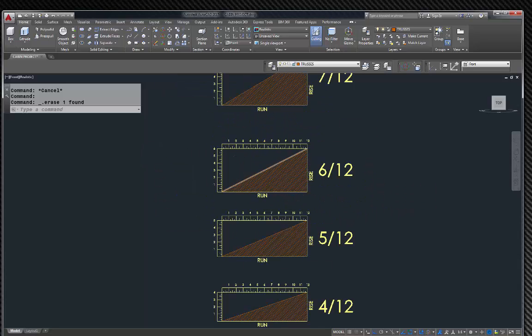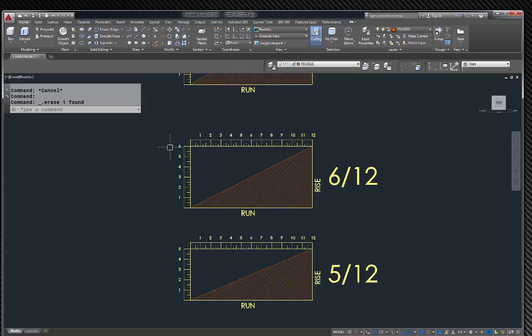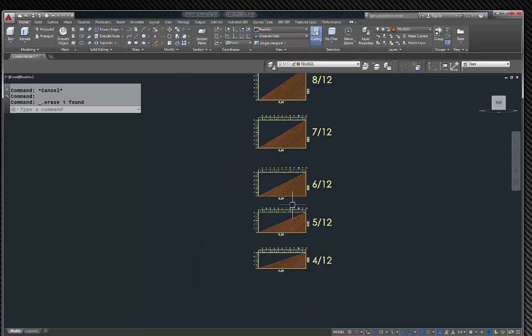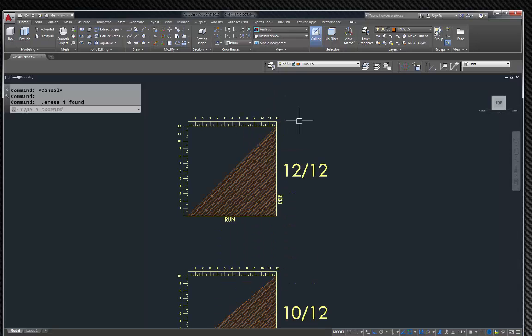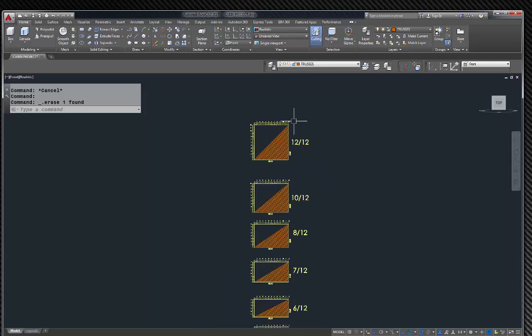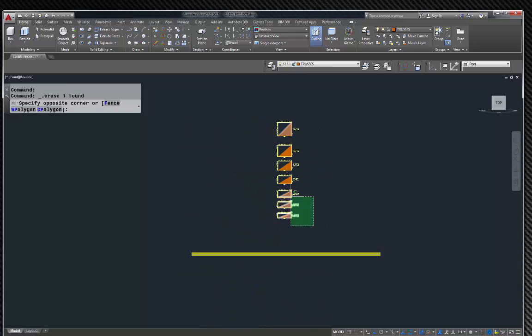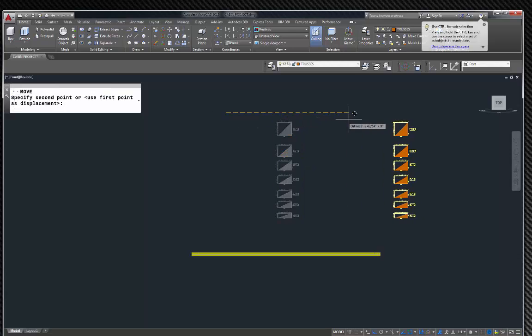As you can see as we go up, here's one that's 6 vertically and 12 horizontally. Here's one that's 10 and 12, and 12 and 12 is probably the steepest pitch you'd want to do in any kind of home building. This would be great on the East Coast where you got lots of snow, and it would slough the snow off very well. So I want to figure out what roof pitch I'm going to use for my project.